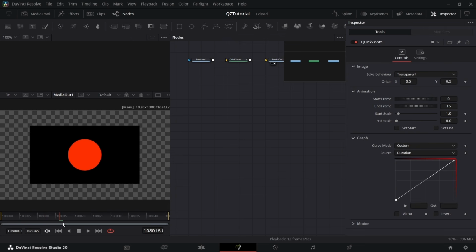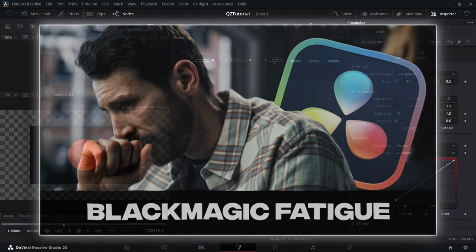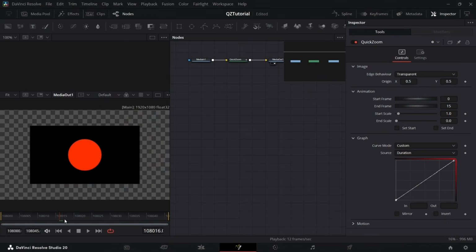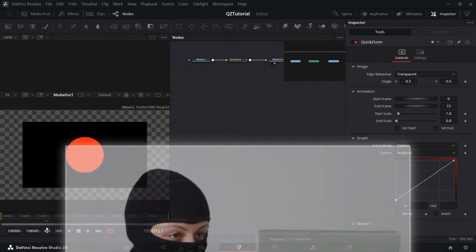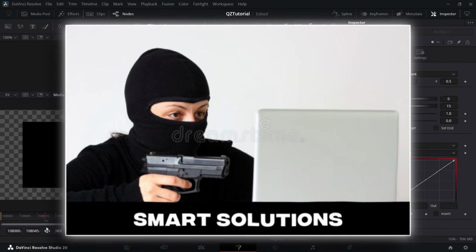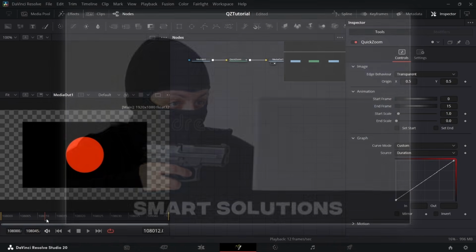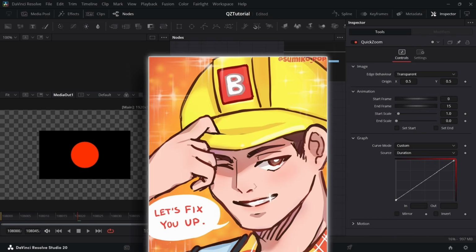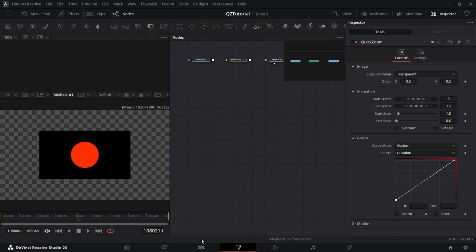Okay, I don't know why this happens. When I was using DaVinci Resolve 19, I never ran into this issue. This might be a DaVinci Resolve 20 issue, but I will update you guys when I find a solution. If I don't find a solution, I'll make sure to post about that. I don't know what's going on, but I found a fix for it. There's a fix for this issue.